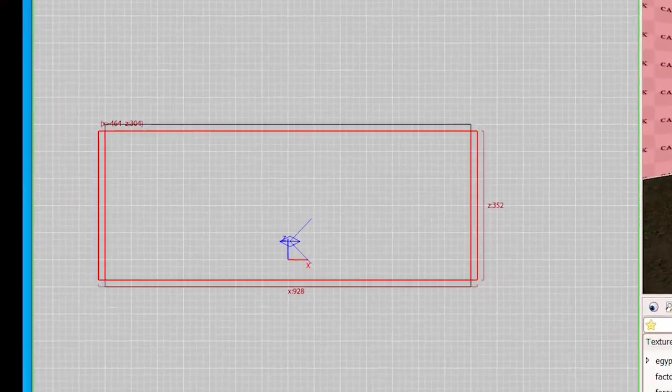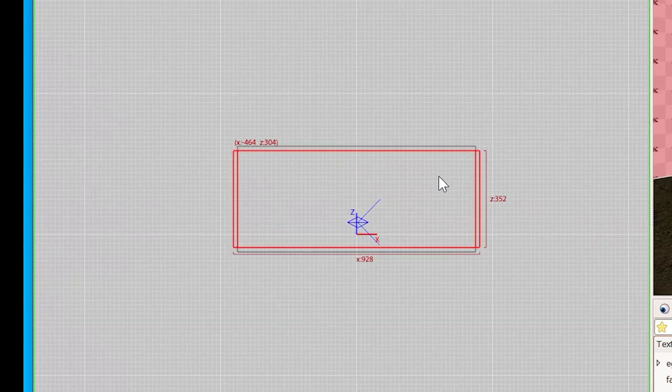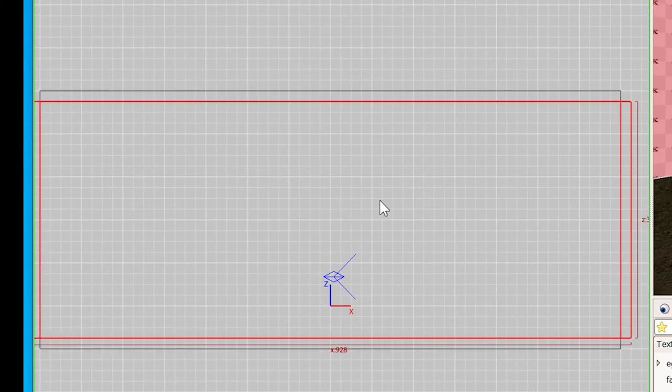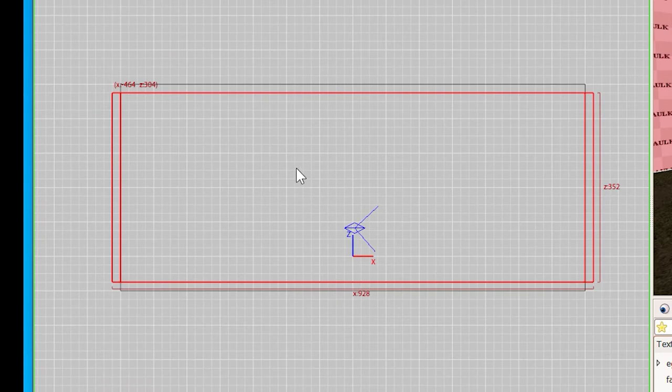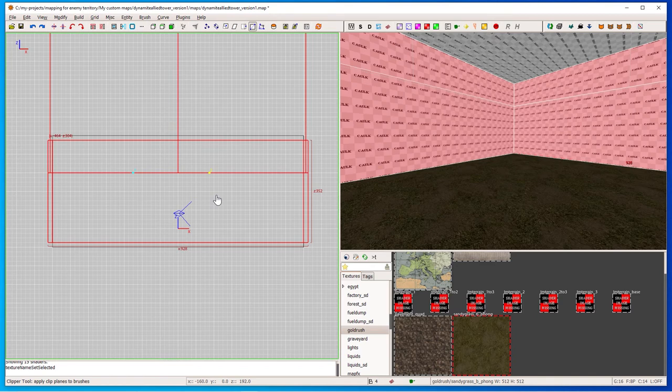In the 2D window, use Ctrl plus Tab to get a side view. I use my mouse wheel to zoom in and zoom out. I right-click and drag to move around in the 2D window. Now we're going to cut all four walls horizontally. Hold Ctrl while clicking once on a line in the 2D window. Please do it again on the same horizontal level, but a bit to the side of the first click. Now you have two points in space. Press the Shift key and, while holding it down, press the Enter key to execute the cut.